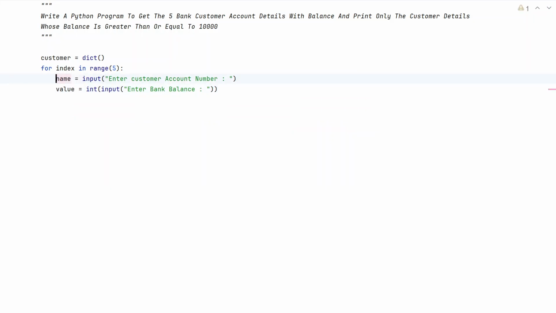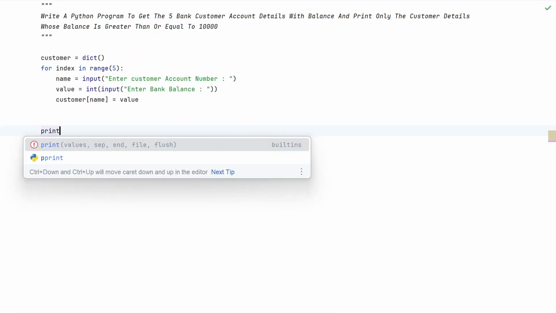Once we get the account details and the value as the balance, we have to add it to the dictionary. So let's take the dictionary that we have initialized. We have to provide a name, that is a key, and initialize it with the value. So this is how you get the input from the user, that is 5 bank customer account details with the balances. Now let's check the customers having a bank balance which is equals to or greater than 10,000.